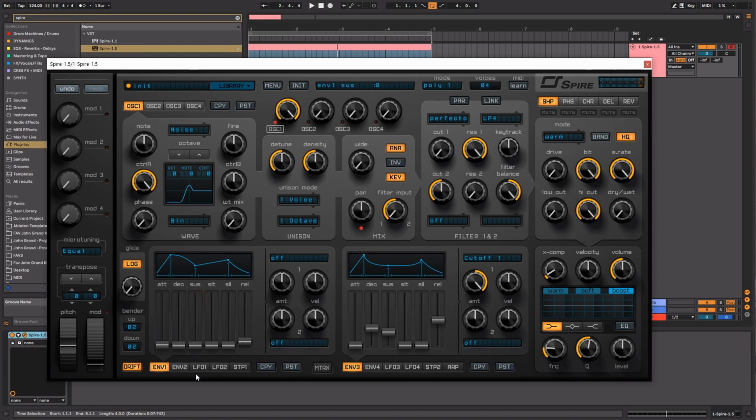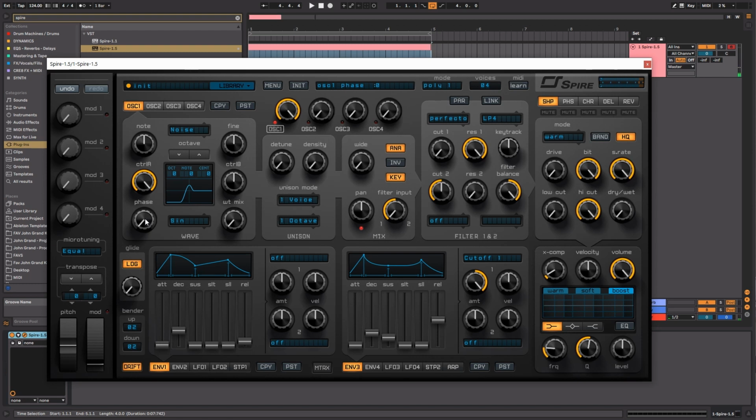We're going to bring the sustain all the way down. We're going to bring this decay up just a little bit. Kind of getting rid of a little bit of that resonance frequency. And then let's play around a little bit with some of these settings here. And as you can hear there, the kick is starting to take form. Let's bring this detuning and density down. We don't need that. And as you can hear there, the kick is starting to take some life.